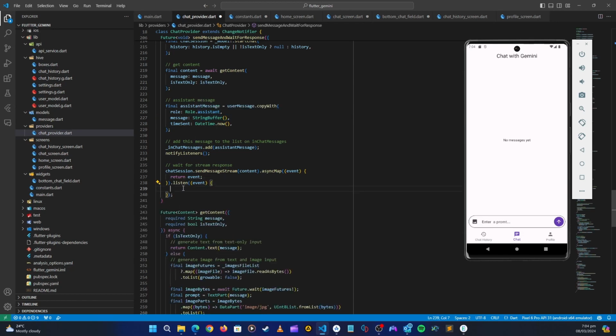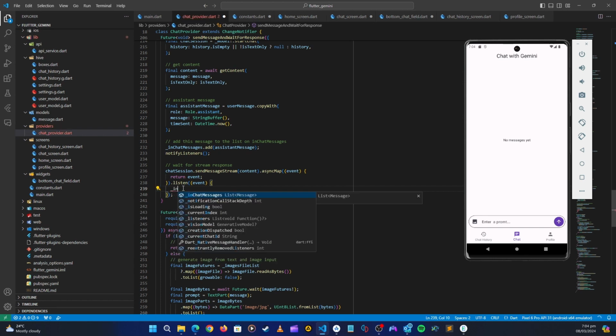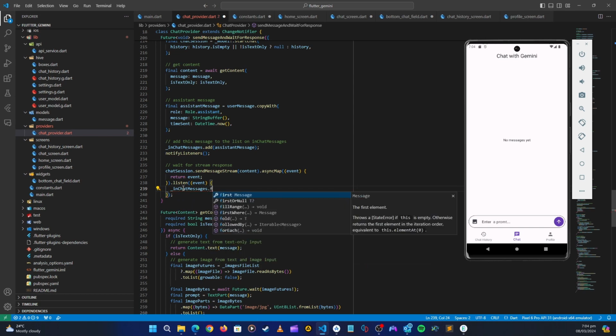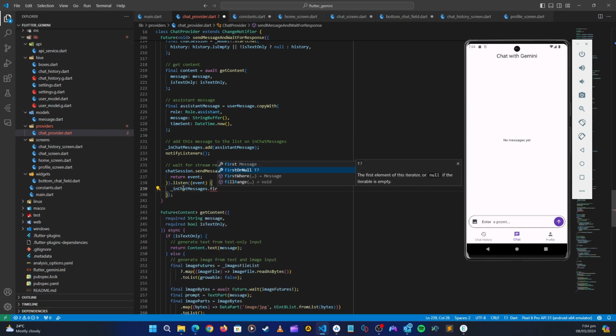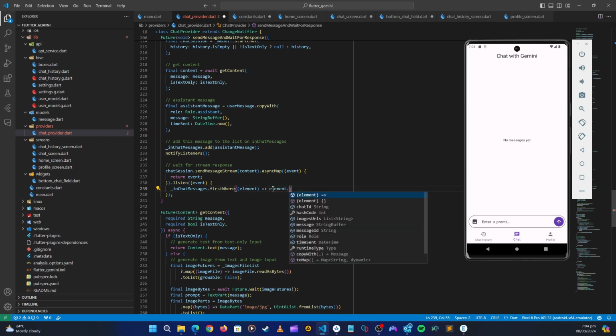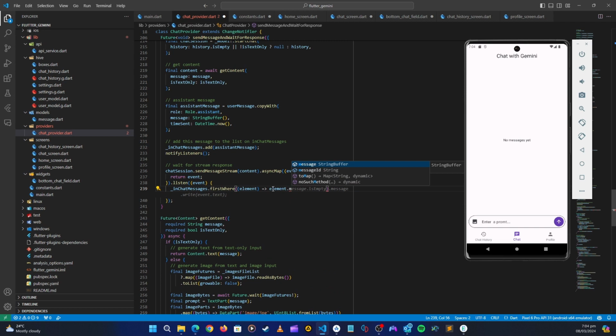So here what we're going to do is, in chat, I'm going to get in chat messages dot first. So first where element, and then here we're going to get that element, which is element dot message ID. We are going to get first.